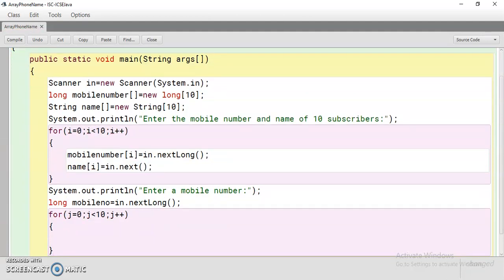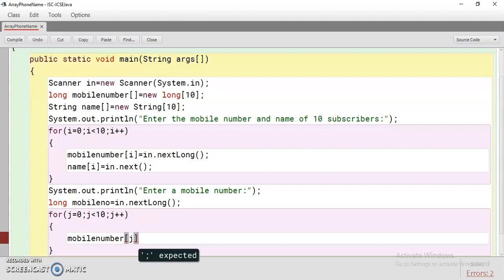Now you take every mobile number from the array, so mobile number, and it requires an index. That index is j, because in this for loop we used j as the looping variable, and that denotes the index of the array elements. Let it be a condition in the if statement.